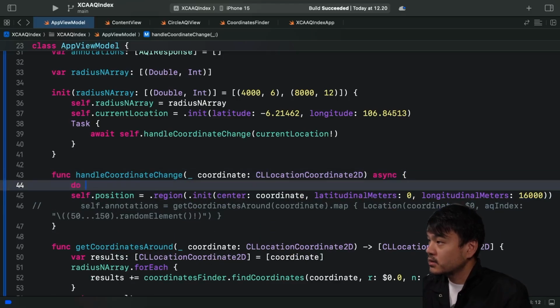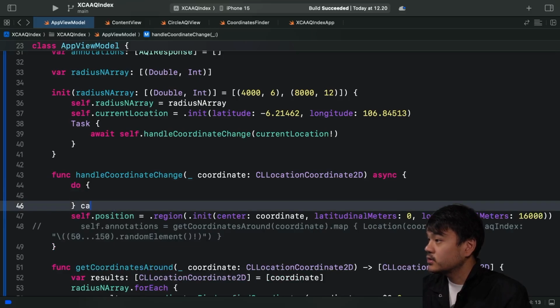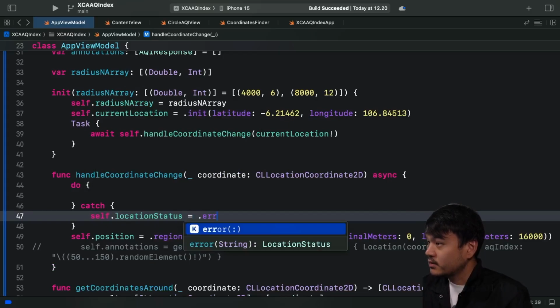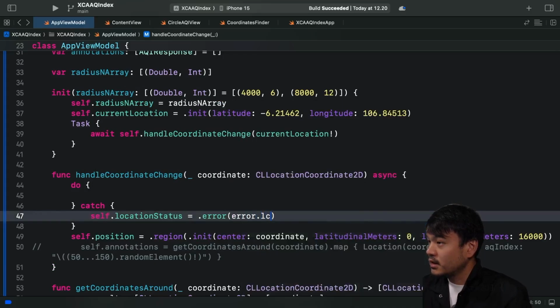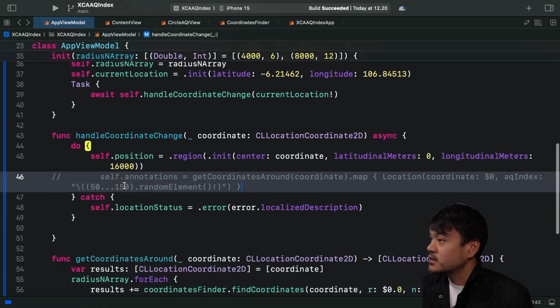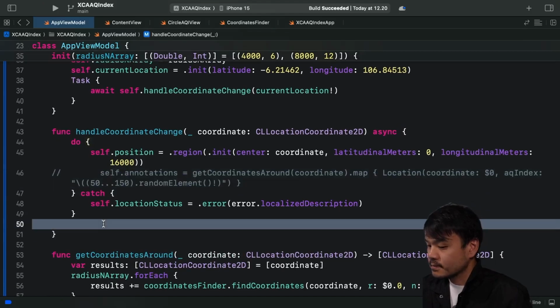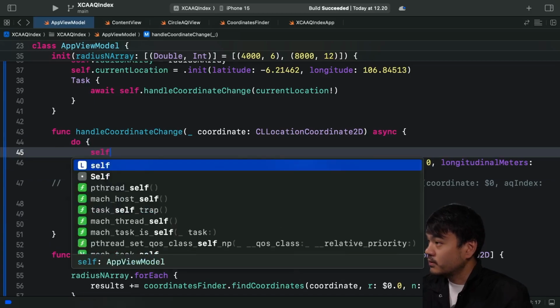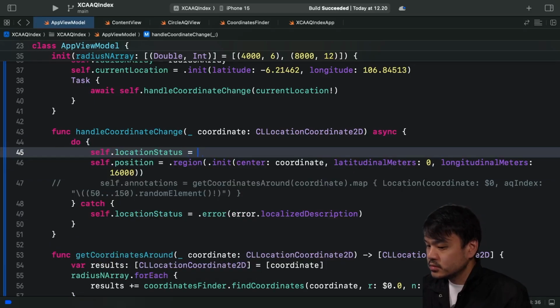Now inside this handle coordinate change, let's declare a do try catch. In the catch, let's set the location status to an error, passing error.localizedDescription. And let's move this code inside this do block. The first thing that we're going to do in the do block is to update the location status state to requesting AQI conditions.